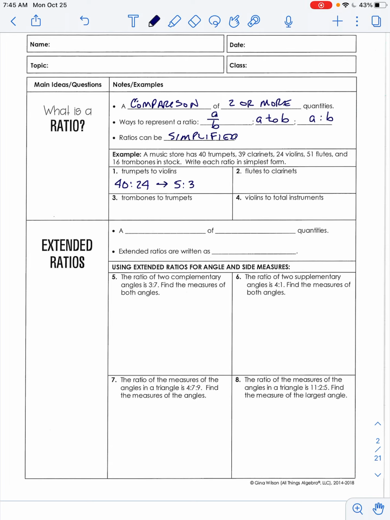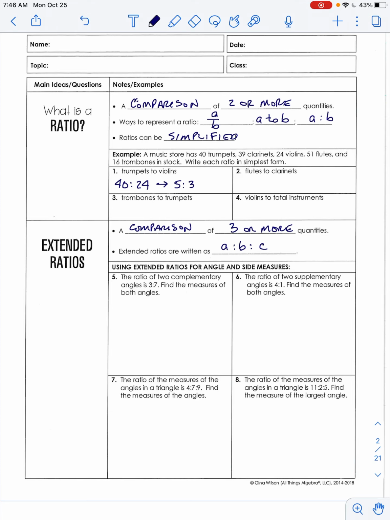So that is one way to represent it. We could simplify it. Now, down here in the next section, let's talk about this again. So an extended ratio, this is a comparison of 3 or more quantities. All right, and I don't know if you can see where the 3 or more are coming from, but we're going to start with triangles, which has 3 sides, and then also in our similar shapes, we're going to start to introduce other shapes that can be similar, okay, in addition to triangles. So how would that look then again, right? We would do A to B to C, so we could do all 3.